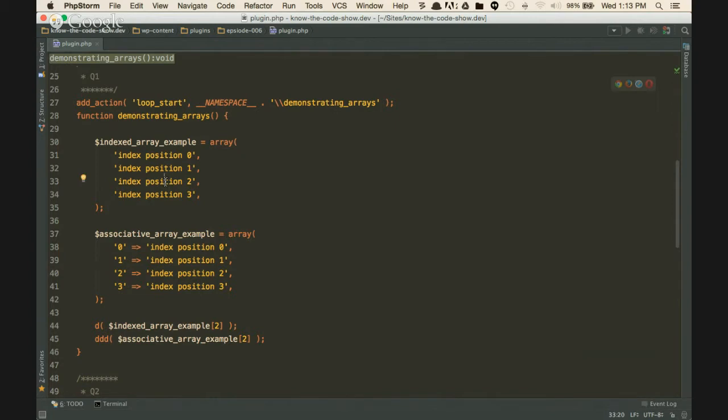Indexed arrays start at key position 0. Associative arrays are keyed by whatever you put the key in. So we count starting at a whole number of 1. So this is element 1, element 2, element 3, and so on, right? Okay, so the third one, that's this one and this one. You see I put in a 2 and a 2.